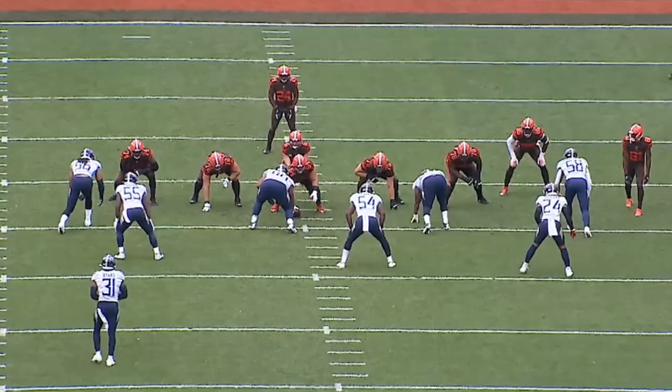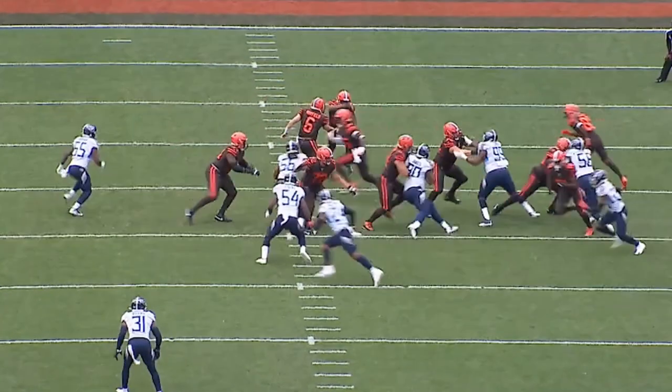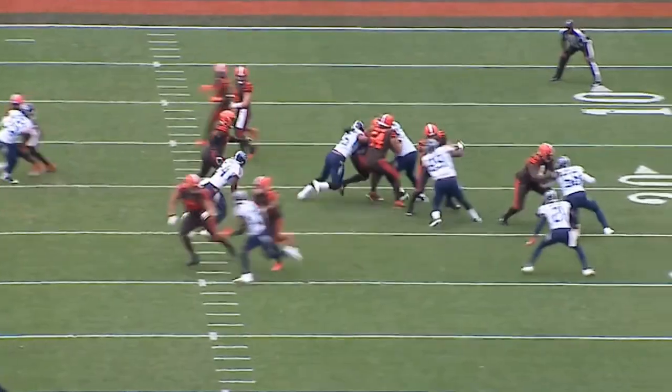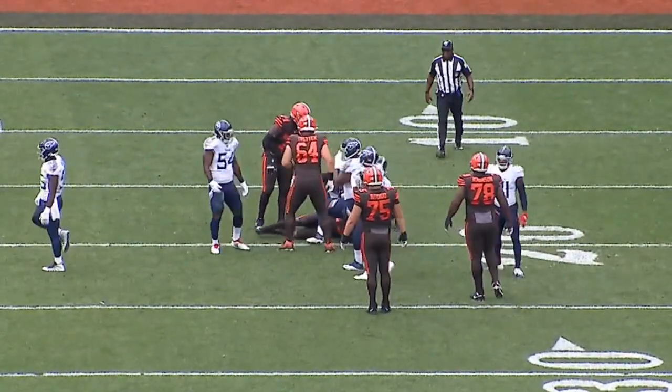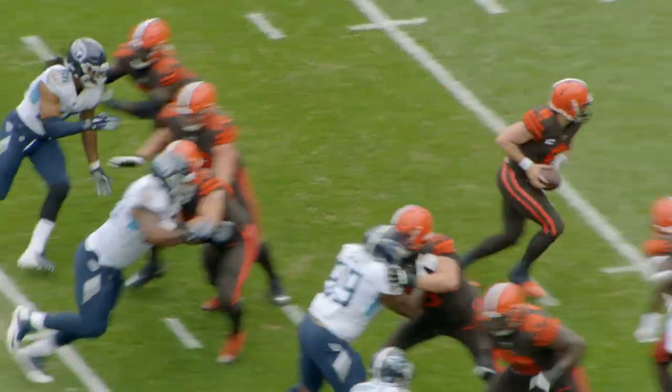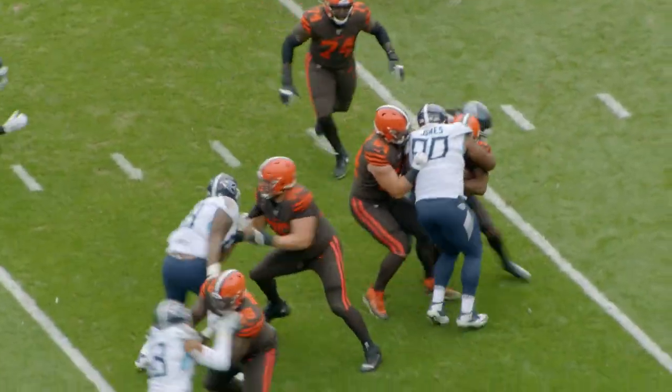When you set a flat wall against a running game, the people up inside are responsible for setting the flat wall. People on the edge are responsible for knocking the edge and knocking the run game back to the flat wall. Key piece and key element is Daquan Jones here getting across the center's face — rip, dip, big tackle.